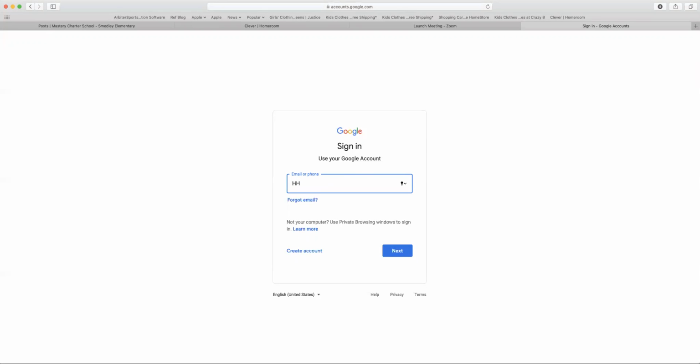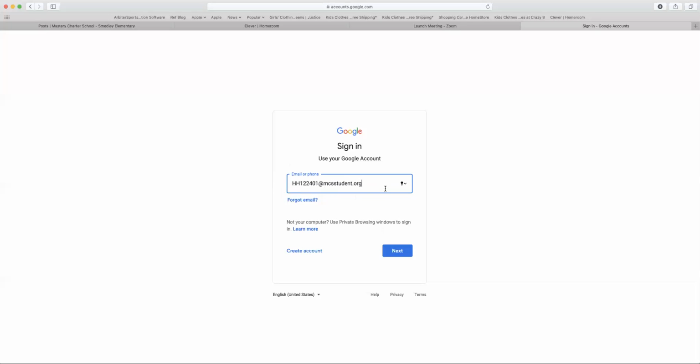So I'm going to actually log into a student account here to show you guys what it would look like. Make sure you are putting everything that we send. So make sure you're including the mcsstudent.org part. Make sure your capital letters are where they need to be. Just match it up to whatever was sent to you.